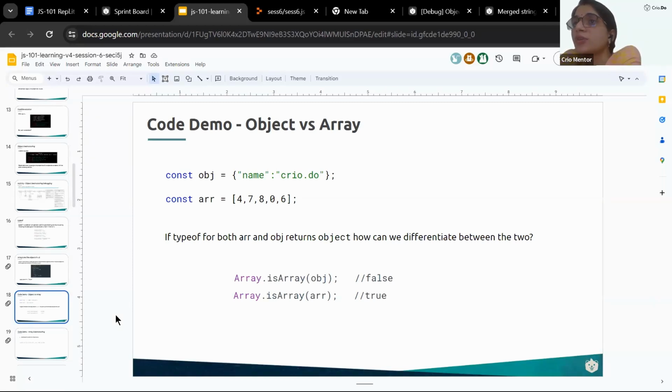Saurav, console.log array instanceof array, is it used for arrays or not? For this we have to talk about window objects, which is not a part of this sprint. Saurav, I'm not sure if you have any idea about it, because when we talk about Array.isArray, we need to understand that it's coming from the window object Array, right? That's why we are writing Array.isArray. I'm not sure what your level is, if you already have some knowledge of JavaScript. It has some connection to the window object.